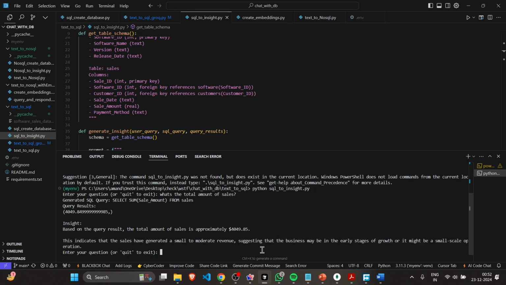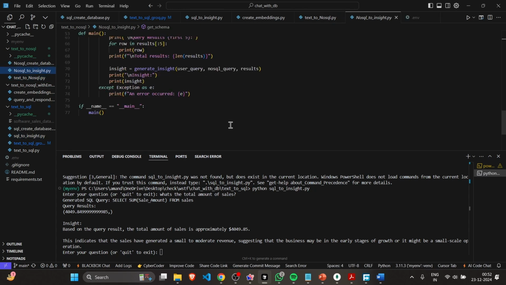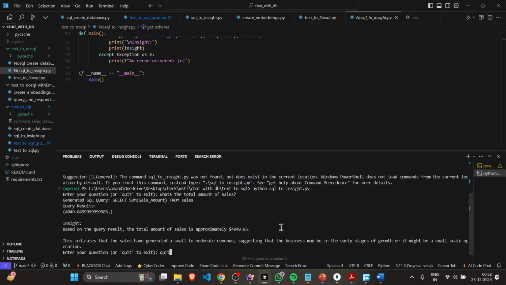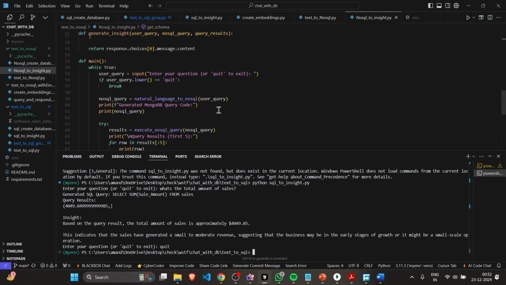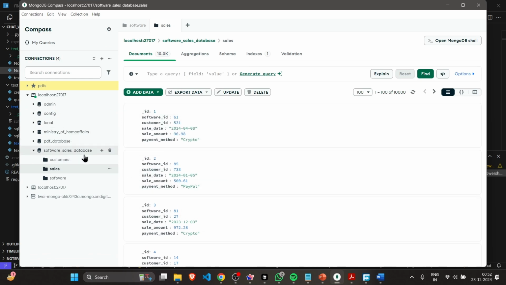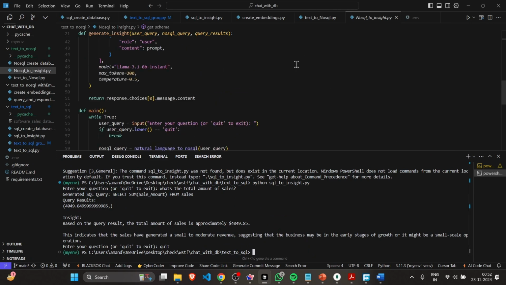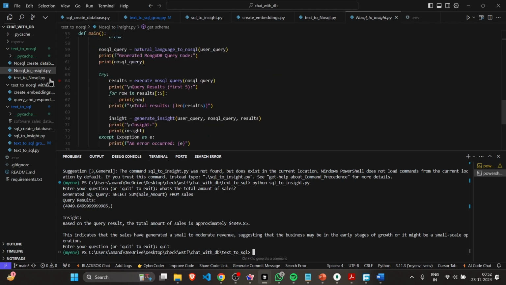Basically, if you have a SQL database, you can connect this tool to the agent, and then the agent can talk to your database and give you insights on that, basically data analysis with the help of an agent. We have also done it with text to NoSQL, but we have some problems there. For text to NoSQL we created the database in MongoDB. Here is the software sales database, and what it does is generate Python code which would be executed. Where we are facing a problem right now is in the execution of code.